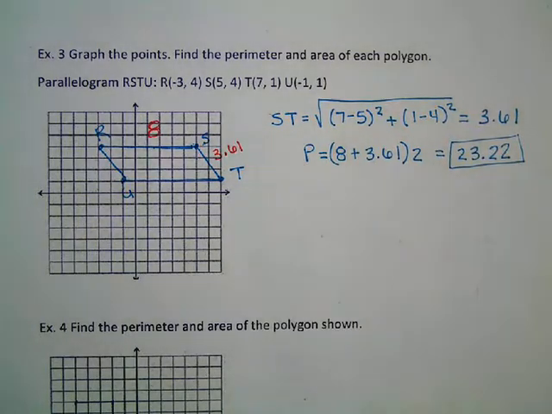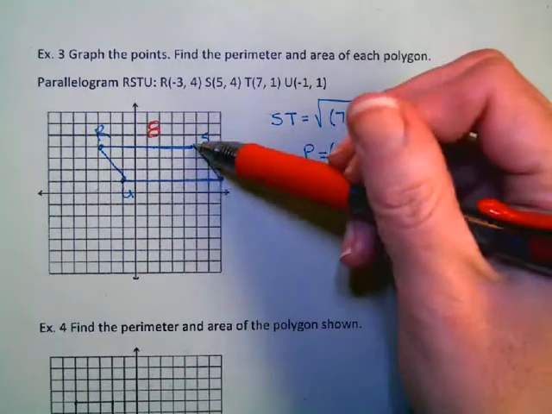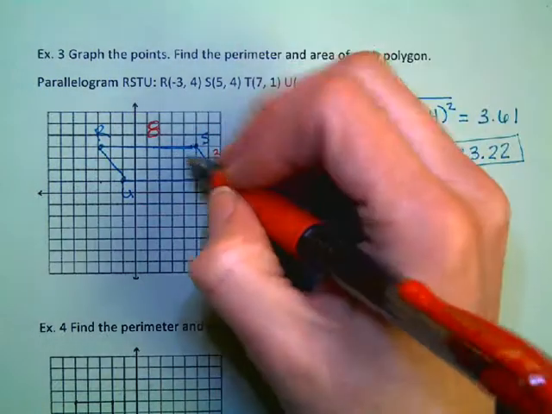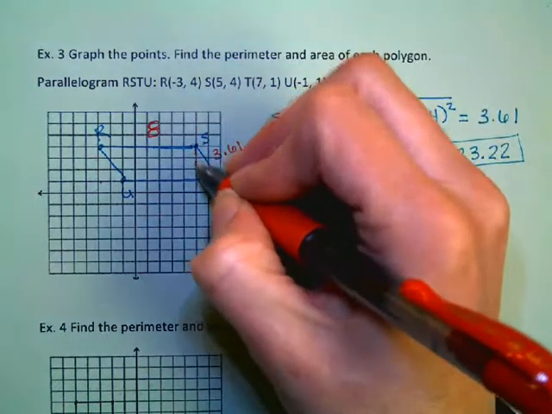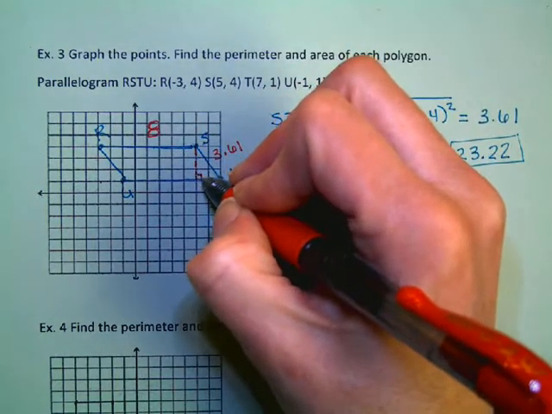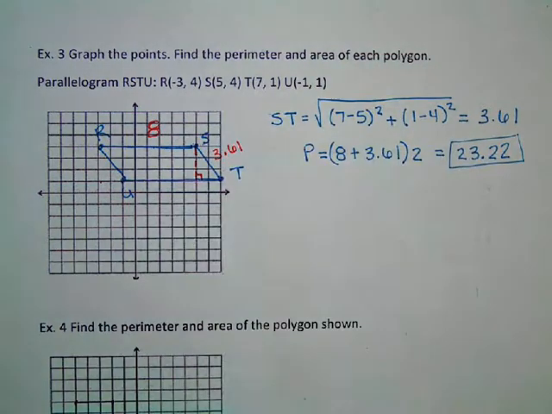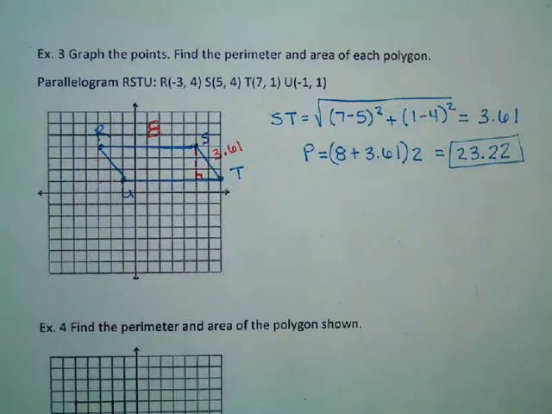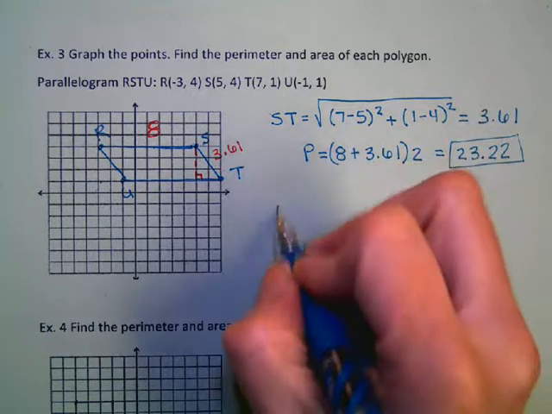For area, shapes like this, it doesn't have a 90 degrees. You have to draw in a 90 degree somewhere. The most logical place for the height is going to be from the top to the bottom. Or you can even have it on the outside. I'm going to draw it right here from S. I'm going to draw a line straight down, so that makes a 90 degree corner. This is our height inside the parallelogram.